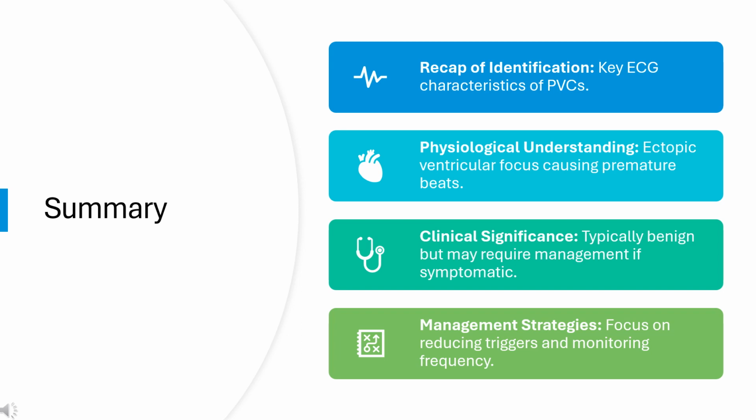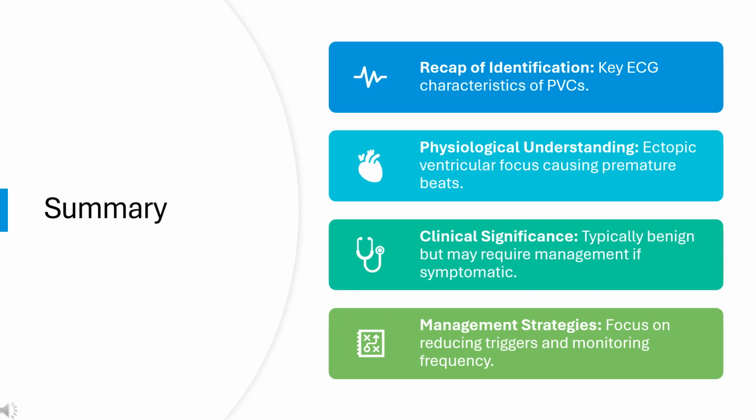Remember, PVCs are often benign, especially if they occur infrequently and do not cause significant symptoms. In some cases, PVCs can cause symptoms such as palpitations, dizziness, or discomfort, and this may require medical attention. Frequent PVCs, or those occurring in patients with underlying heart disease, can increase the risk of more serious arrhythmias or heart dysfunction. So we need to identify and reduce triggers.